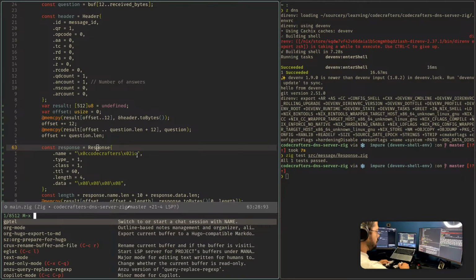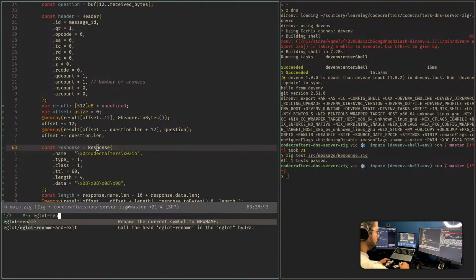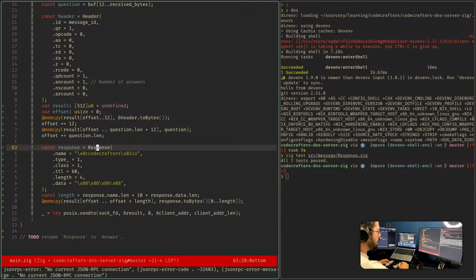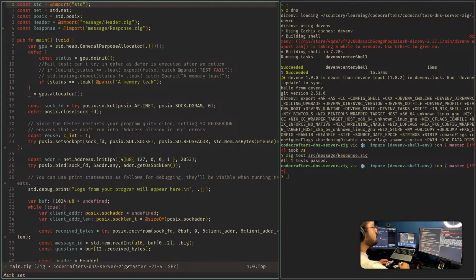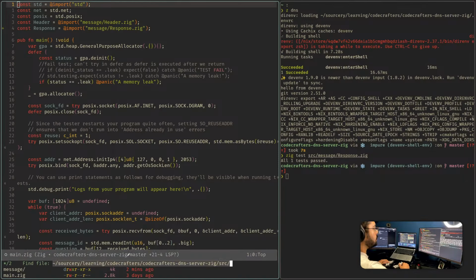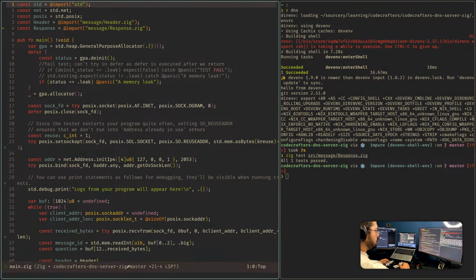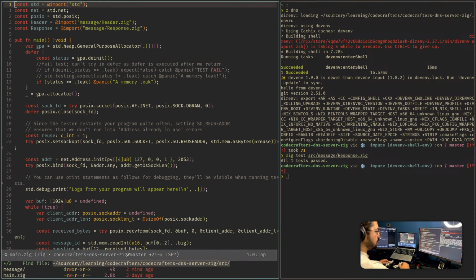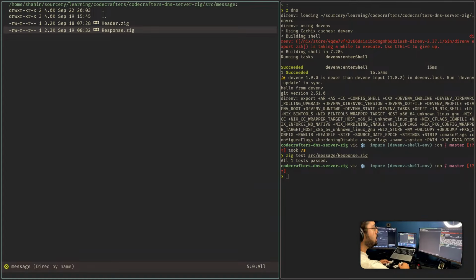So let me try to rename it. Hopefully this can work. Call it answer for now. Okay, beautiful. It failed. So let's do something else. Go select this one, close this, and then open message.